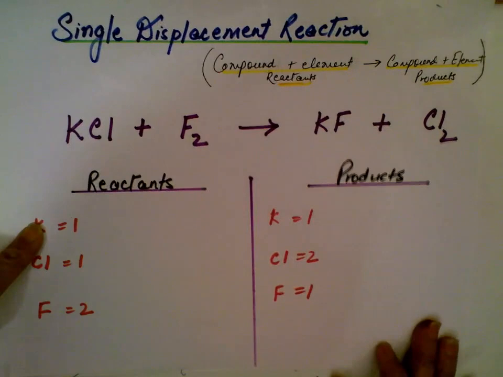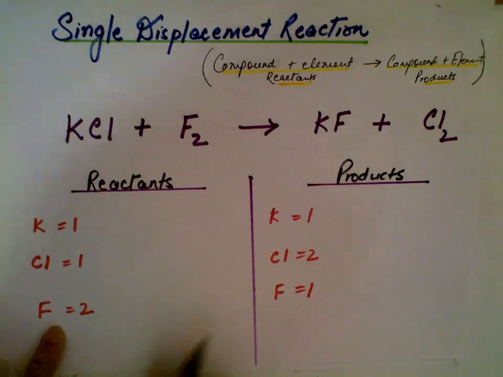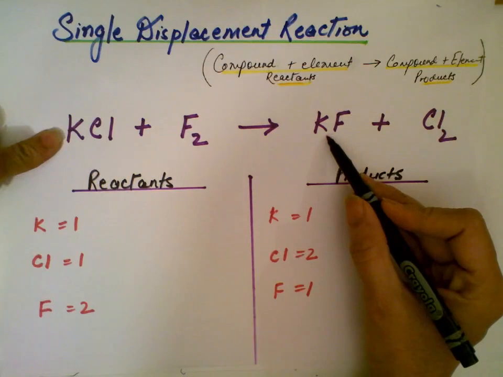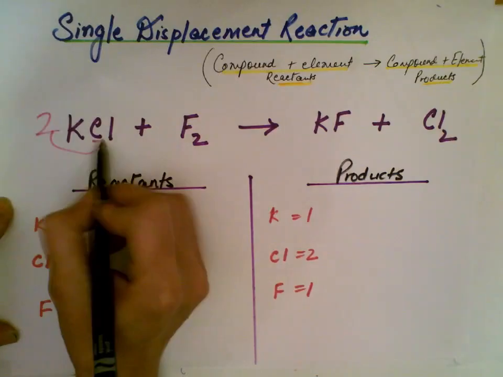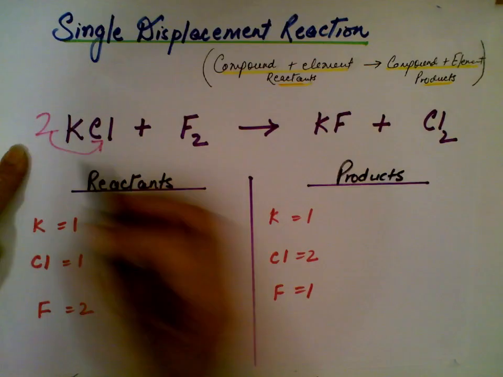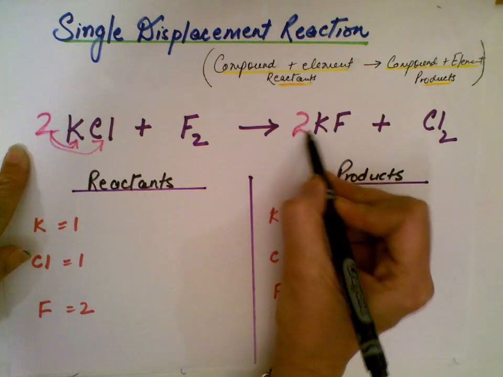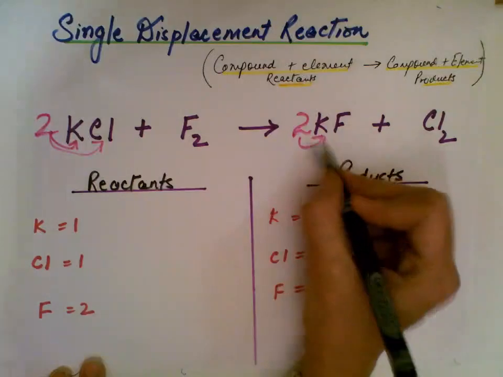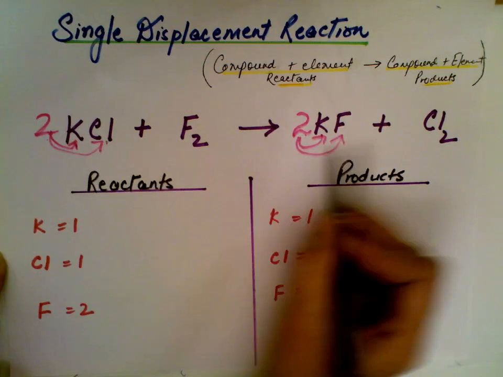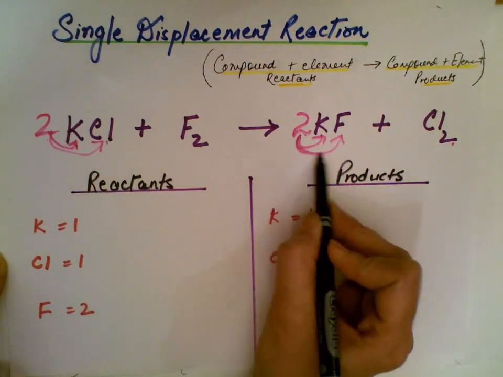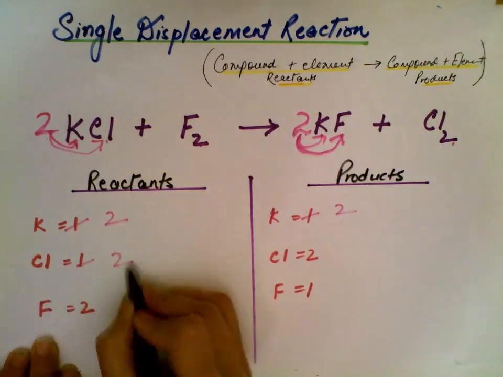Next example. We have 1 potassium and 1 potassium, 1 chlorine on the left and 2 chlorine on the right, 2 fluorine on the left and 1 fluorine on the right. Chlorine is 1 on the left but 2 on the right, so I put a coefficient of 2 in front of KCl — this becomes 2 chlorine. Now I have 2 chlorine on both sides. However, putting 2 there also makes my potassium 2. So I put 2 in front of KF — this makes potassium 2 and also makes my fluorine 2. Now everything is balanced: 2 potassium, 2 potassium; 2 chlorine, 2 chlorine; 2 fluorine, 2 fluorine.